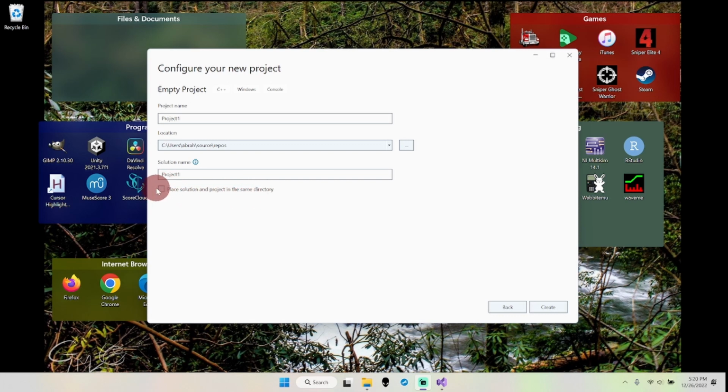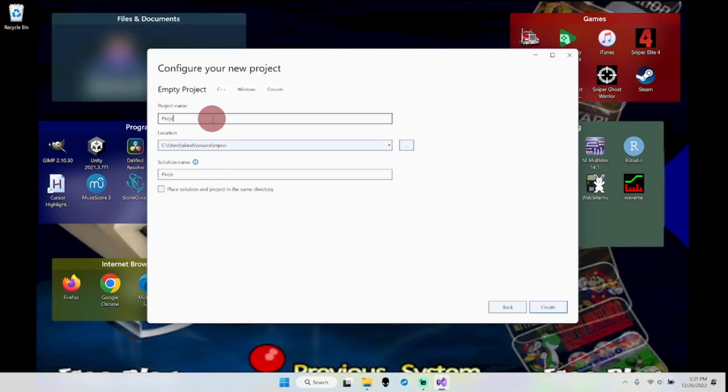Leave it like that. Okay? Also, notice that whenever you write down a project name, like so, Project 1, it automatically will copy the same name on the solution name. Just something Visual Studio does to keep everything organized and together. All right, let's go ahead and click Create.